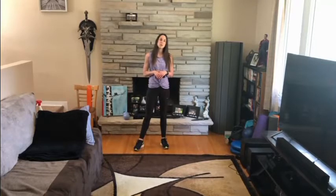For today's class, you are going to need some floor space, a sturdy chair, and a resistance band. Before you get started, make sure that you've got a flat sole shoe and a bottle of water handy in case you get thirsty. Feel free to take breaks if you need to and to modify any of the movements as you see fit. Before we get started, let's get the music going.